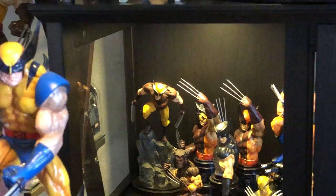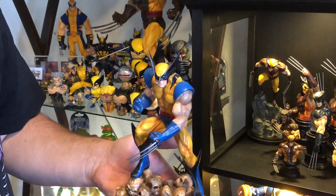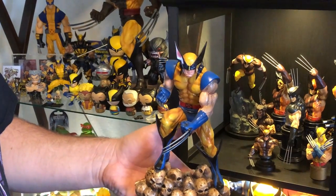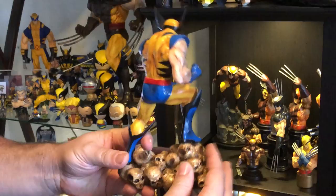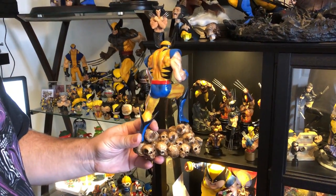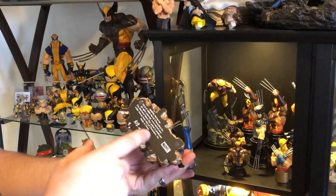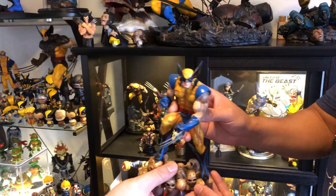Nice. I will tell you about this piece. Picture-wise, you look at it, you don't want it. I was always on the fence. But when you see it in person, it does it for me. It has justice. It has real metal claws. It's a nice little piece. It has some pretty good detailing on it for what it is. It's a 5.9. This one is also Diamond Select. No, it's not a heavy piece, but it has a solid build to it.